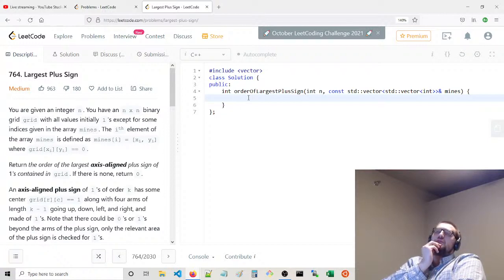Maybe at each row and column pair, we can find the longest stretch in the vertical and horizontal distance, and we can do that in O of m by n time, where the matrix is m by n.